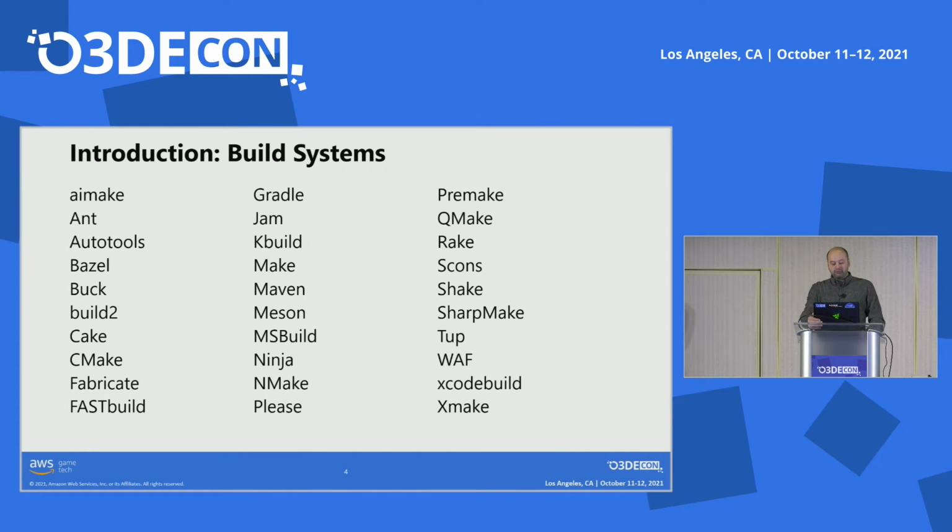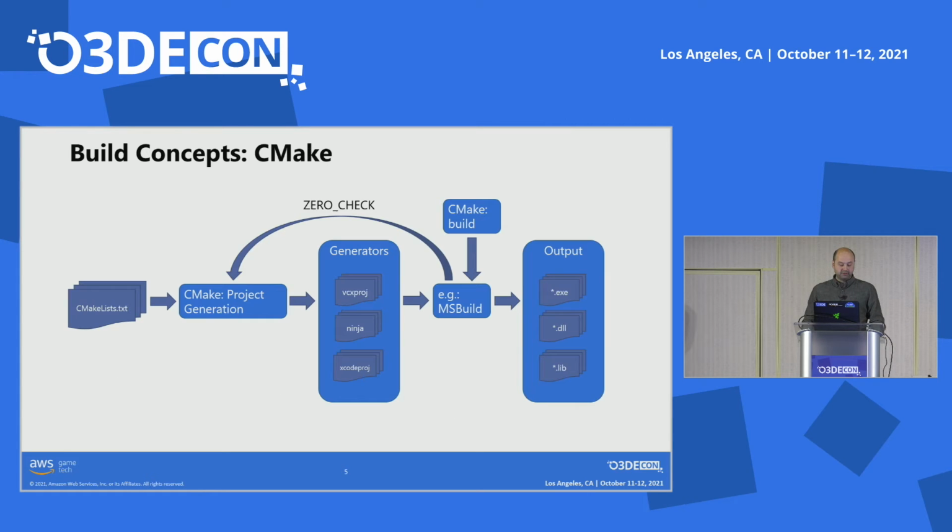And the 4th item that we were looking for is that we wanted something that was known and used in open source, so that it wasn't that hard for someone to come in and start using it. One of the issues we had with WAF is that it was not well known, so every time there was some issue, it was very hard to get developers to go and fix it, because it was quite complex and you had to understand it very well to do something. We also wanted it to be well supported and have some community behind it. So from that list, we ended up with CMake. CMake ended up checking all the boxes, so that's what we picked.